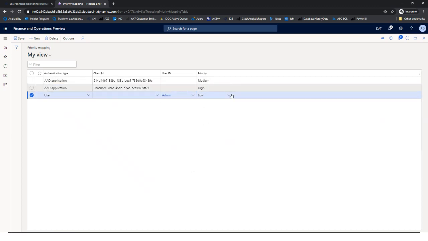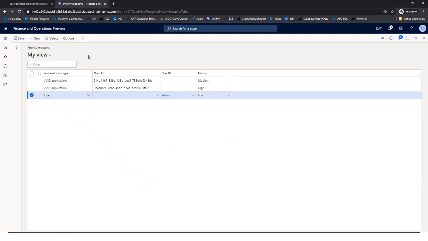Then, based on that, I assign high, medium, or low priority based on my business scenario or the type of process I'm doing. For example, as we mentioned before, at the end of the month, for specific operations, I can assign those priorities. Once the business starts, based on the health of the system, the throttling manager will determine the health state and start throttling requests, honoring the priorities defined here.